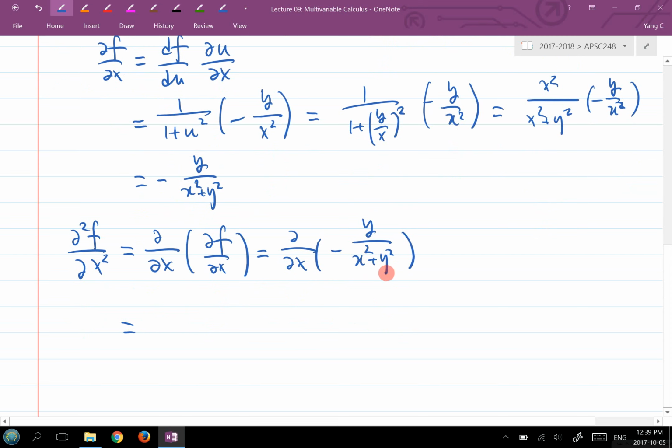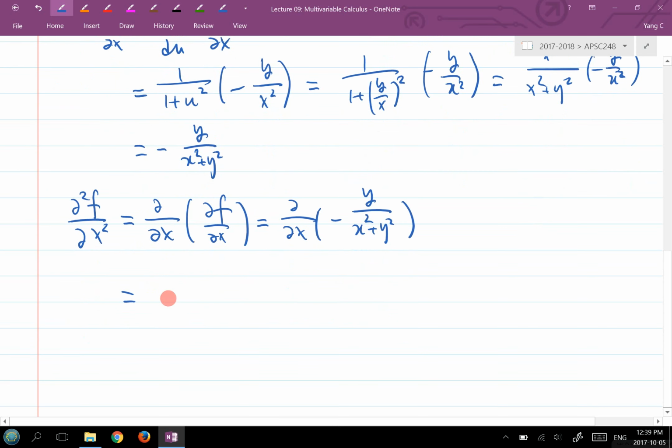Then for this partial derivative, again, you need to make sure that you're treating the y as if it's a constant. So it's like any constant over x squared plus the constant square. So you can use either a product rule or quotient rule here for this derivative. If I choose to use, say, the quotient rule here, for example, I have a negative at the top, in the front here. Then the bottom here becomes x squared plus y squared.